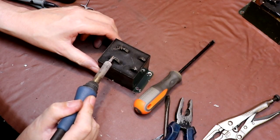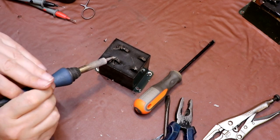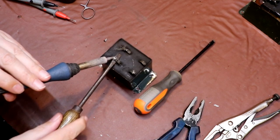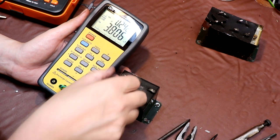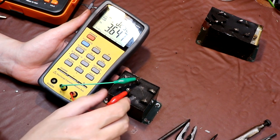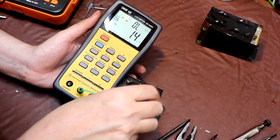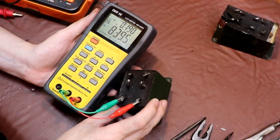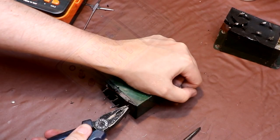I think what we might do with this second capacitor is, before I dive in with both feet and just dismantle it, we'll just check it for capacitance. So the first pair of terminals at this end are measuring 3.8. Second set of terminals are measuring 3.6. Let's just see what the set of terminals at the end are measuring. I think they're measuring effectively 1 nanofarad.